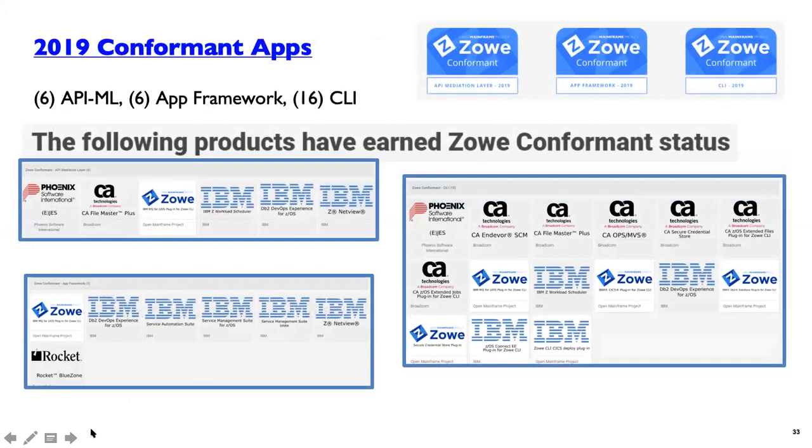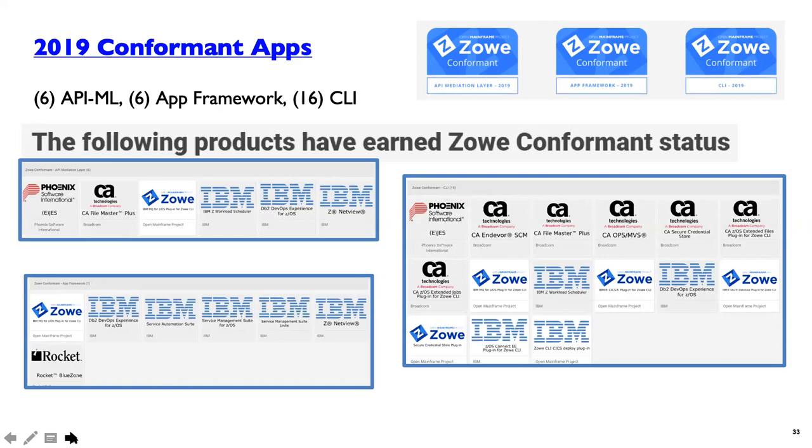Okay, the conformance page at zowe.org, this is a snippet of that page, proudly displays all of the Zowe 1.0 through 1.8 Zowe conformant apps with the 2019 badge. You can expect to see the Zowe V1 LTS conformant applications on the updated conformance page, showing V1 conformant components with the V1 badge, again aligning with the V1 LTS release.